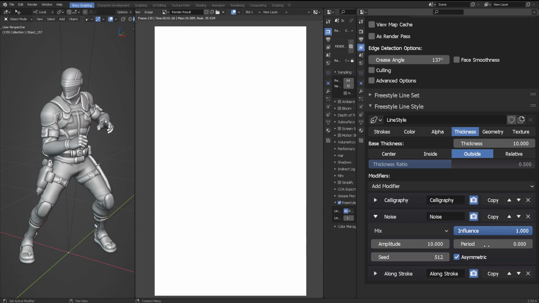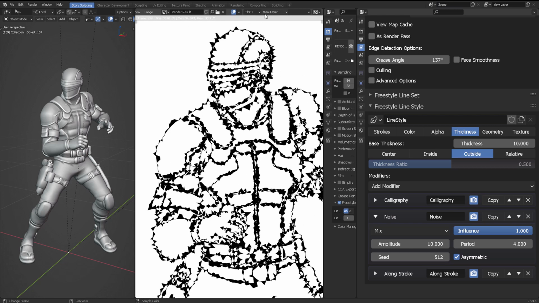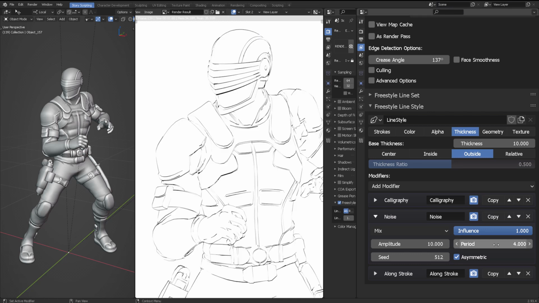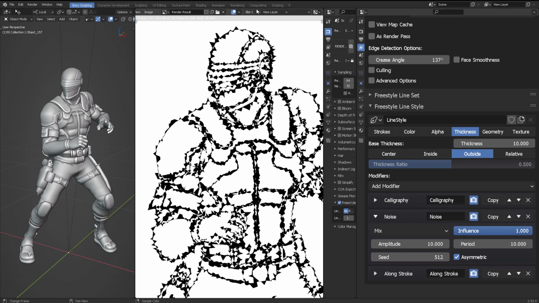because it's 0 and it's lasting before going along the stroke. So along the stroke is like totally deleting everything. So let's use 4 and let's see how that goes. Okay, you can see the lines are pretty close one from another. Let's go to another slot so you can compare that. Period, let's go back to 10 and let's go back to render. And if we go back, you can see that's 4 period and that's 10.